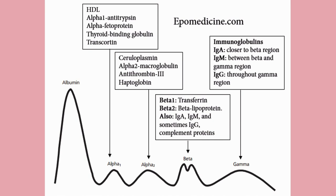Here's what an SPEP would look like — this is more Step 1 stuff. We're looking at proteins: heavier proteins are on the left side, lighter proteins on the right. Albumin is a large protein on the left, and the smaller immunoglobulins are on the right. IgM is a little heavier than IgG, so the M spike for WM would appear a bit further to the left, closer to the beta curve, compared to multiple myeloma which shows it in the gamma region. What you need to know: WM is an IgM syndrome, multiple myeloma is IgG.